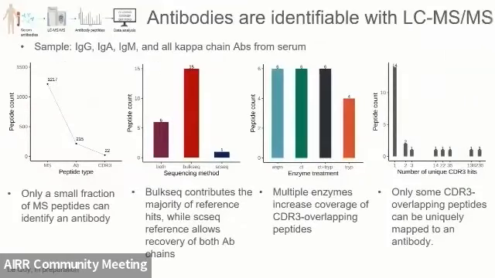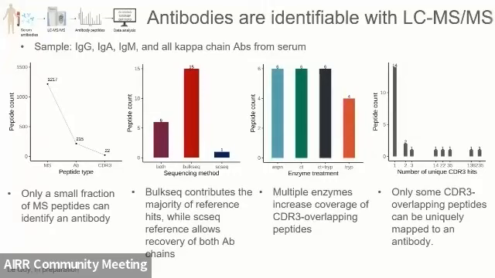First, with the data from the integrated analysis, we isolated serum antibodies from all the isotypes from the serum, and we have all of the mass spec peptides. As you can see in the first figure, we have more than 1,000 different mass spec peptides, but when we map them to the reference, only a small fraction of them, 22, can map to a CDRH sequence of an antibody.